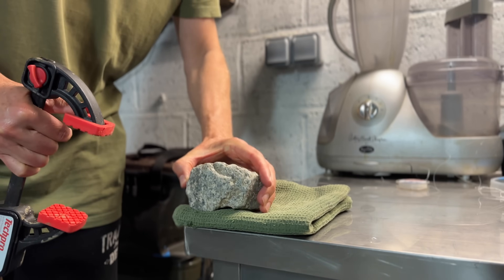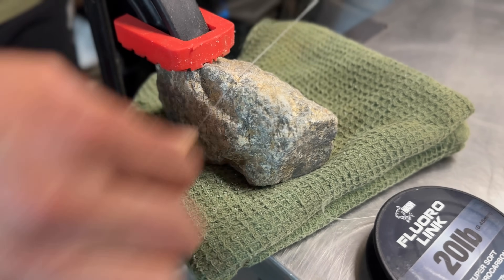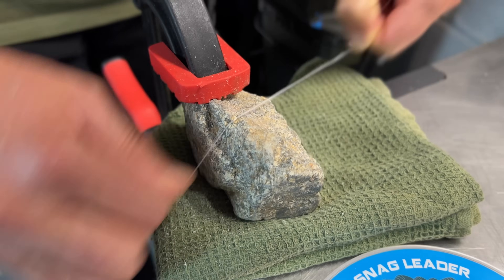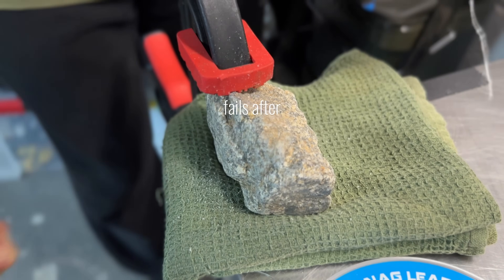When you compare materials like-for-like — fluoro versus the same thickness of mono — in my own garage benchmark tests, I don't get a performance differential. I've set up a quick benchmark abrasion test using the same part of rock between materials. The materials vary in diameter from 0.45 up to 0.60. The 0.60 snag leader compares very favourably to the 0.45 fluoro link and costs far less money. So every time I would choose the cheap mono, even if I have to go a bit thicker in diameter.